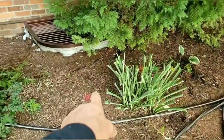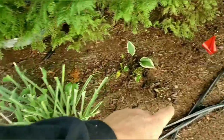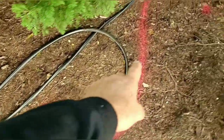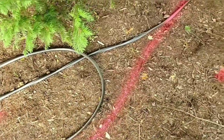All right, now be careful, guys. There's electric right there, that red dot. So the electric goes bang, bang. Here's a red, another flag. Here's a red dot. And there's a red dot. So electrical is right here, guys. So be careful.